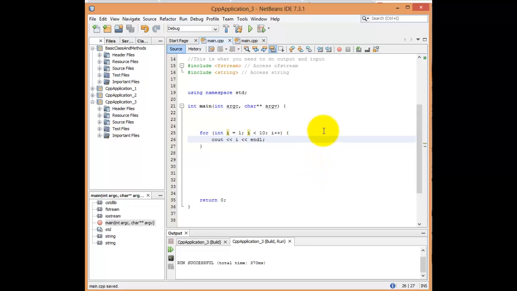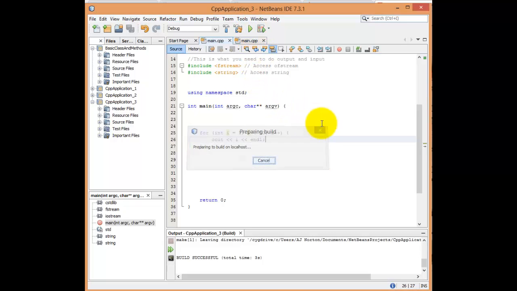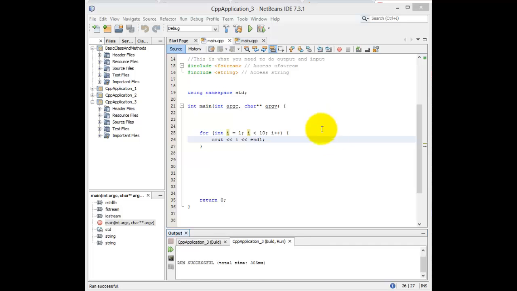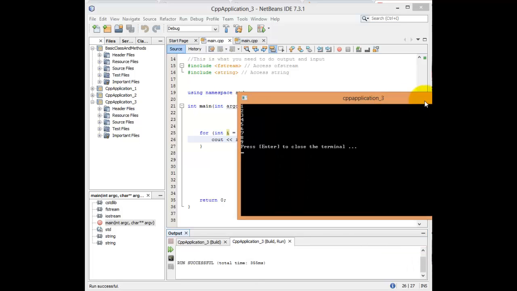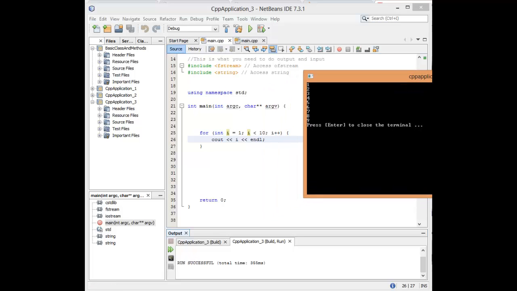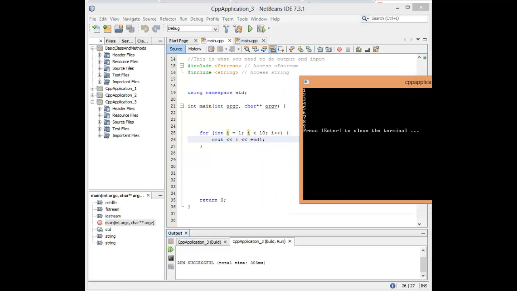Now, remember what I said at the beginning? We're going to make a loop from 1 to 10. I want you guys to think about it. Will this loop print out 1 to 10? I want you to pause the video and make sure you're square with me. Think about what values this printout will print out, and then move ahead. I'm going to run it right now, so pause if you don't want to know the answer. And this is what it prints out. It prints out 1 through 9. I said 1 through 10, but it printed out 1 through 9.